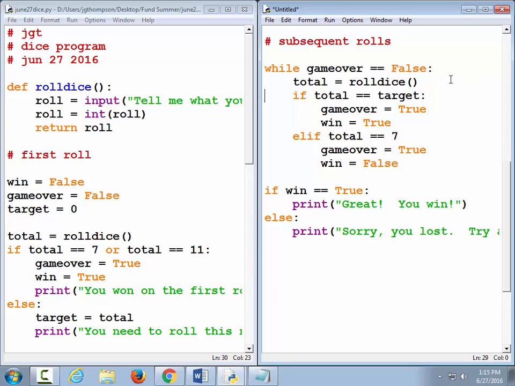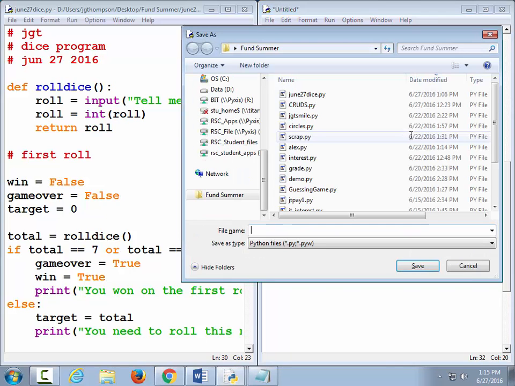So from our original code, we had to change that line, and now we also had to just change this line. And I removed the colon. I need to put the colon back. There we go.